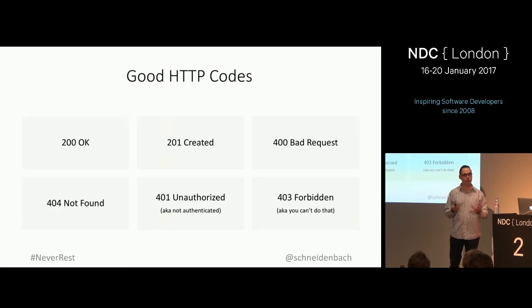So 200 OK. You send it back with a GET request to say, everything's cool. Here's your response, right? Everything's good. 201 created. When you do a POST request and you create an object, right, you could send back 201 created to say, yep, everything's good. Your resource is created. 400 bad request, another common one. And I would argue the most important when doing integration work or doing API work, because if there's an exception, if there's a problem, getting this request and everything around it right, the 400 bad requests, getting that response correct is very critical. And it's just basically a way of saying your request wasn't any good. Just change, and ideally it would tell you how to change it and then send it back, right? And then it'll be good. And you can get 200 OK and move on with your life.